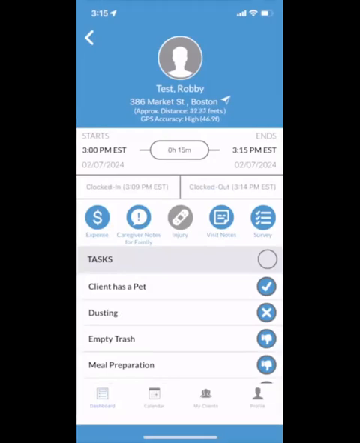And in terms of the grace period for clocking in and clocking out, I believe it is 20 minutes past the shift starting, as well as 20 minutes after the shift ending. In terms of before this, I believe that you are able to start clocking in approximately 5 to 10 minutes before your shift starts. And then for clocking out, you're only able to start clocking out within 5 minutes of the shift ending. So just be mindful of that. If you do miss the clock in or clock out time, always let us know so that we're able to timestamp it. But aside from that, if you do have any questions, do not hesitate to reach out to us.